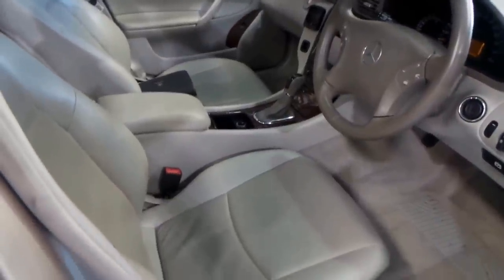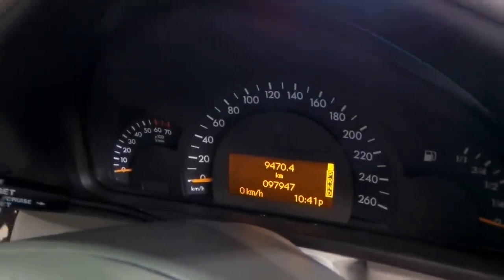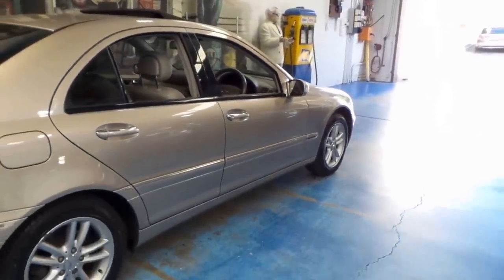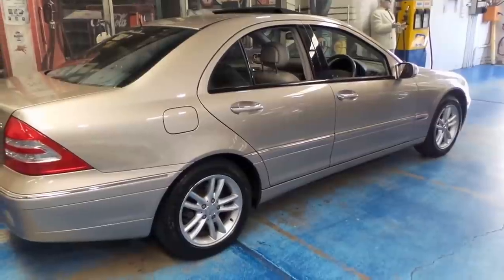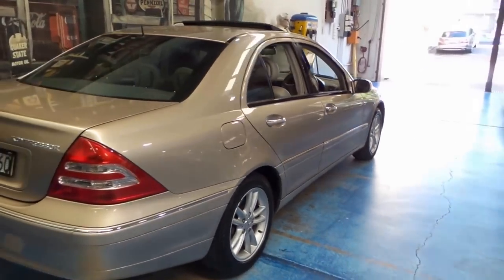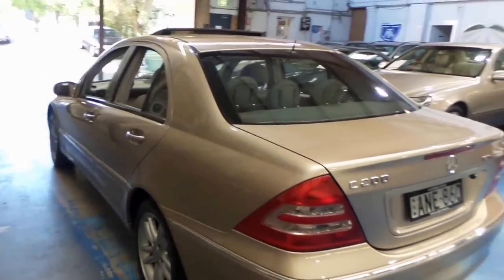Have a look at that beautiful parchment interior. We've got just 97,947 documented kilometres with excellent Mercedes service history from Hunter Star Motors, the Mercedes-Benz dealership of the Hunter Valley. The car has spent its life up there — it's a country car and it just looks like one. It's got no little city scuffs, scrapes or shopping trolley dings. The paintwork is in exceptional condition with a few tiny, imperceptible stone chips up front, which really tells us it's spent its life on easy country highways.